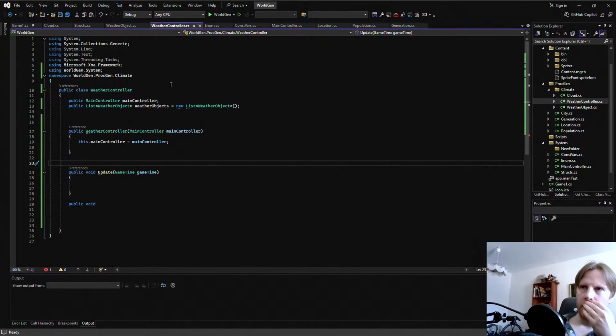But that also means that each area needs to have low altitude and high altitude air movement and pressure, I think.